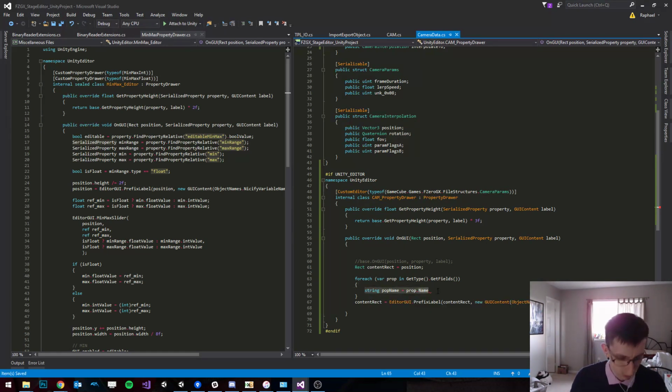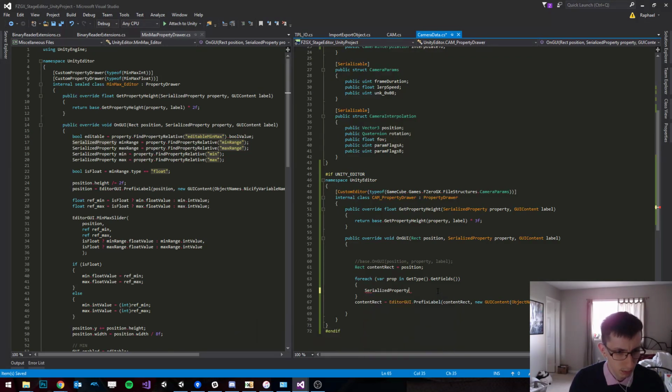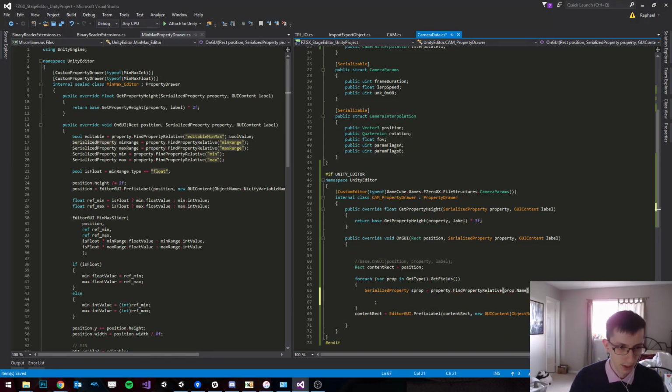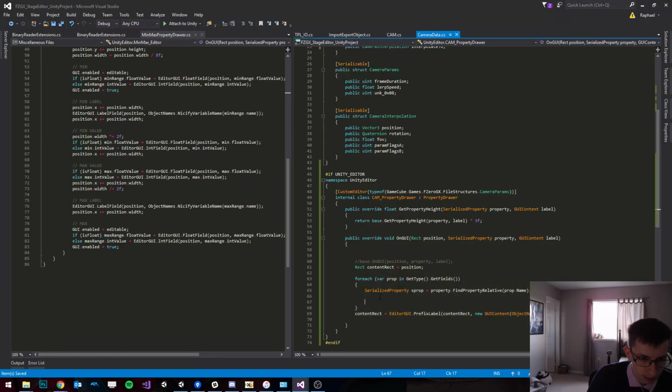So we don't even need to do that. We'll do SerializedProperty sProp is equal to property.FindPropertyRelative and pass in prop.name. Cool. So that should give us our property. And then there's some weird thing to auto just display it.